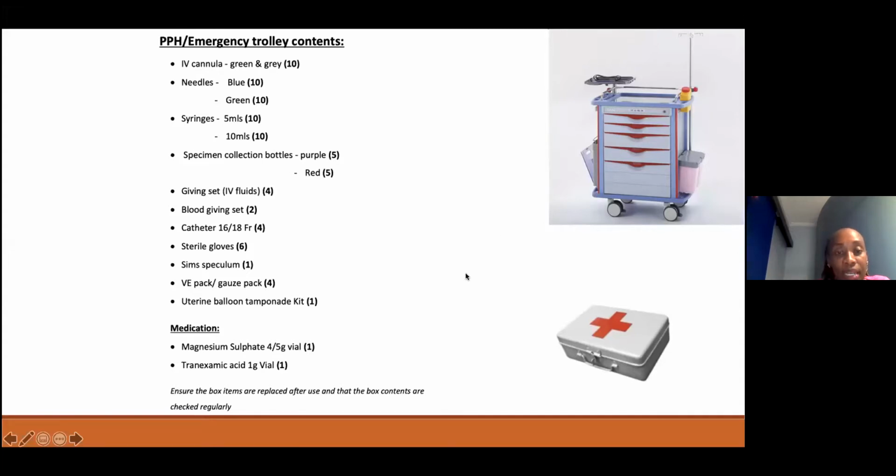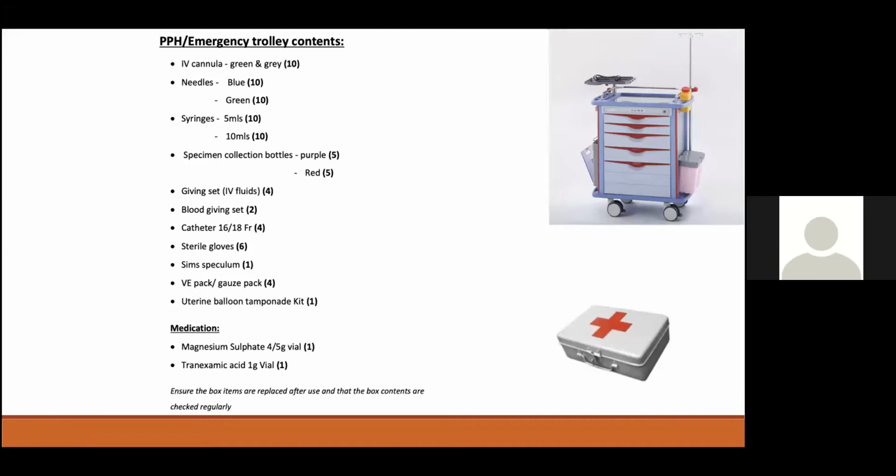So here is an example of what we have in our PPH trolley content. The cannulas, the needles for withdrawing, syringes, it breaks down to that simple, as in you have to get down to the simple things as I need a needle, I need a syringe, okay? So not just the big things, yes, the giving sets, including that for fluids and for blood, so that when you have PPH, it's midnight or 2 a.m., you don't have to go looking for stocks in the pharmacy. Speculums for examination, VPACs, medication tranexamic. I've put magnesium sulfate just because it also serves for patients who have preeclampsia, eclampsia.